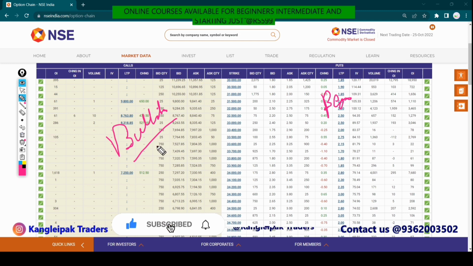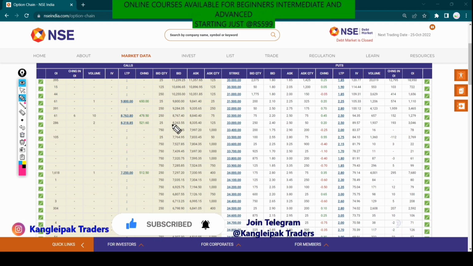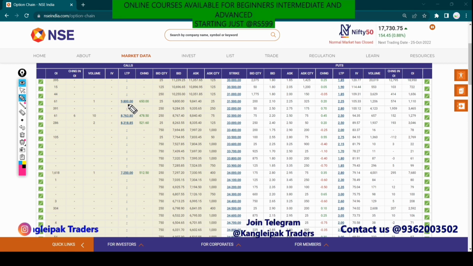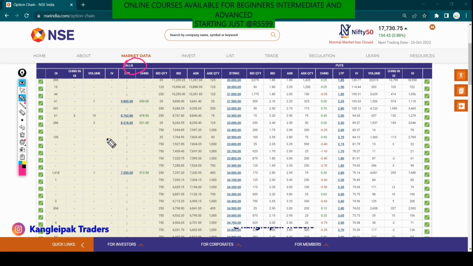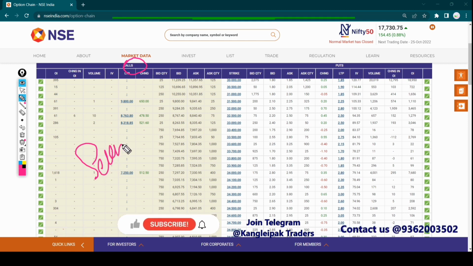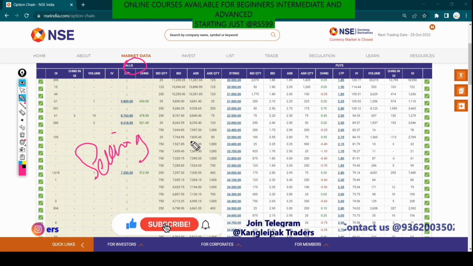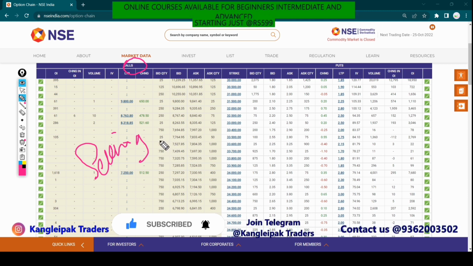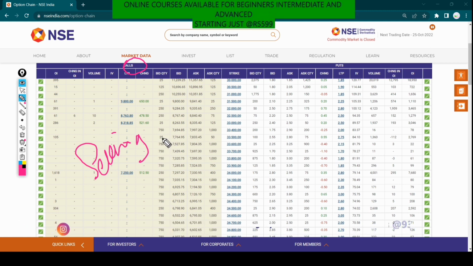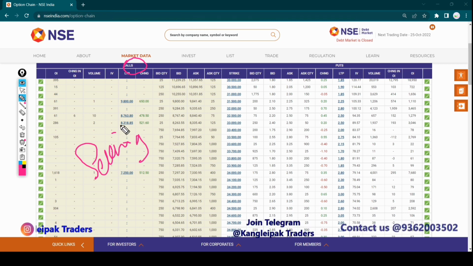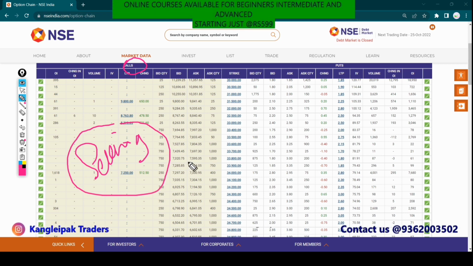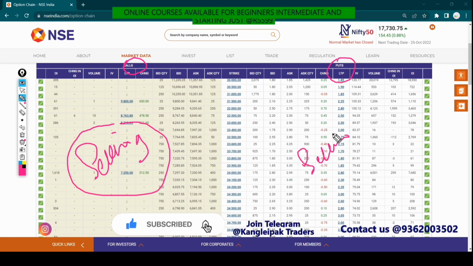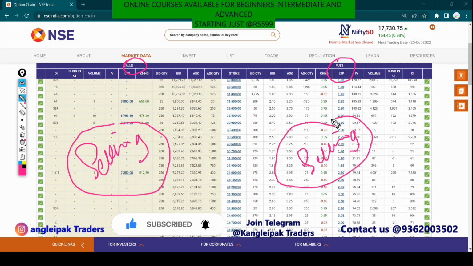In call option we have call seller and call buyer. In put option we have put seller and put buyer. But the first thing we have to focus on in this option chain is that on the calls side, people are selling calls. They are not buying calls. The people betting on the puts side are selling puts, they are not buying puts.